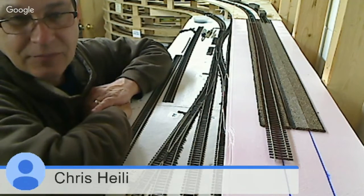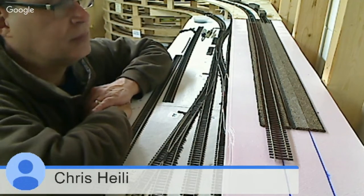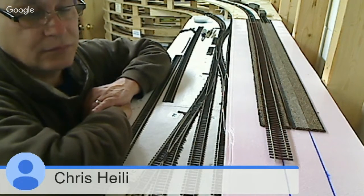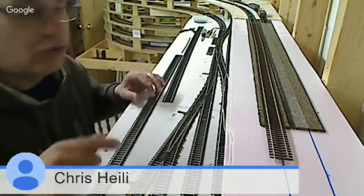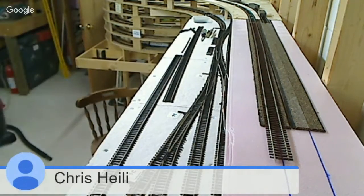Yeah, because with the Woodland Scenics, another problem is when you're tacking your track down, if you hit it a little too hard, the foam gives and you push the track down. Let me grab a couple of shorter pieces, and I'll show you how firm it really is.